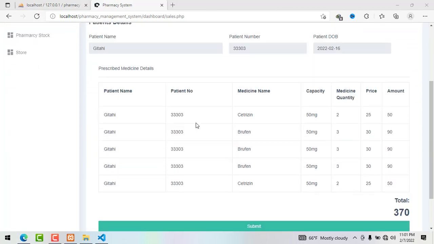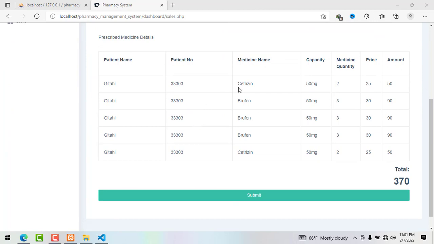Here I find that the client has some other drugs that she has purchased but not yet paid. I'm able to see all of them here, plus the one that I have added right now. Here I can see the medicine quantity, the price, and the amount. And down here we see the total amount that we expect to collect from this patient.